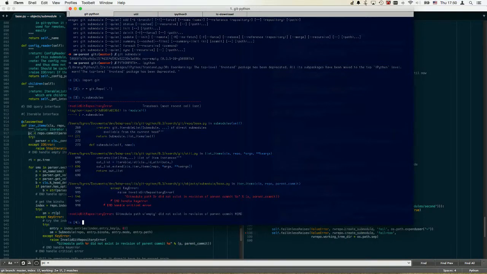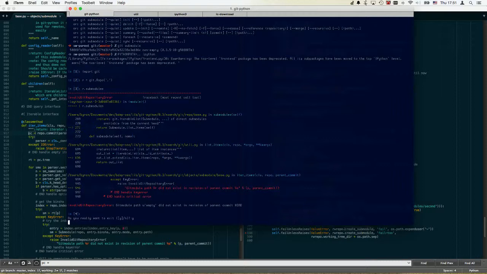So there are many ways this submodule listing can fail if our repository is inconsistent. Well, yeah, so I'm still not sure.